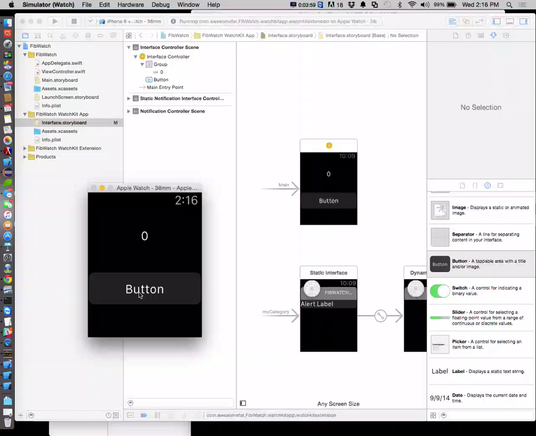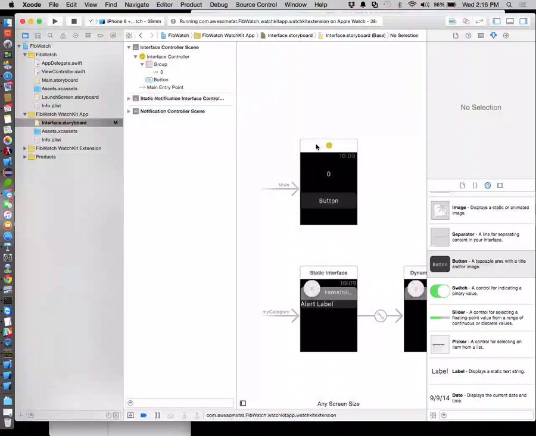Do you have to change something on the screen as a result of an action? No. So an action gives us the ability to deal with an event like a button click or something like that, but we don't actually have to manipulate our screen at all. We just do stuff behind the scenes. IB outlets give us what? Widgets on the screen, so it gives us programmatic access to widgets on our screen.